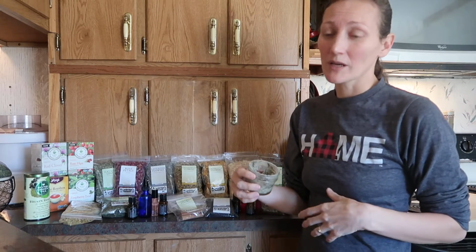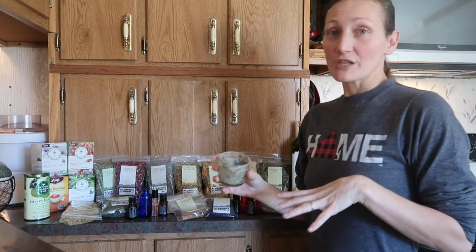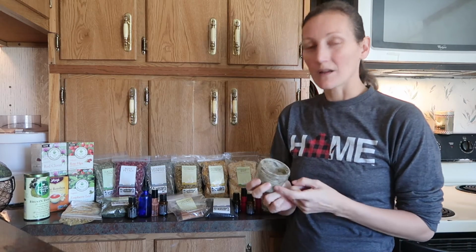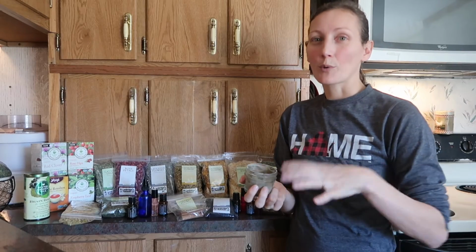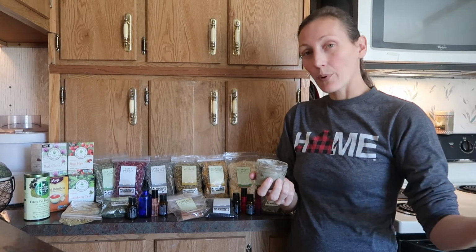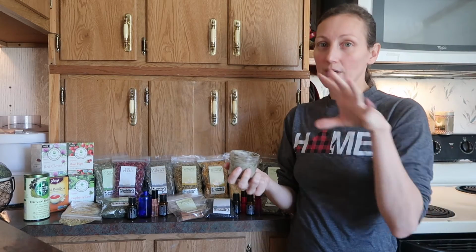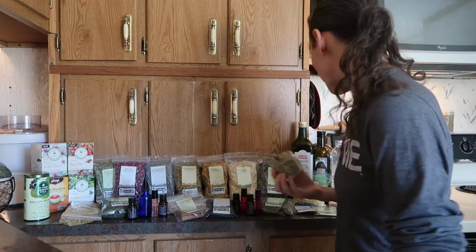You can also use activated charcoal in it. I didn't put any in it because it's really messy and I was actually out of it. But activated charcoal would be really great, so we've used that. And I put an essential oil that's like a protective blend in it. So if you put it on a spider bite or anything that's kind of infected, it would pull out the infection or the toxins, poisons, but also the protective oils would then go in and help your body to fight that.